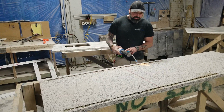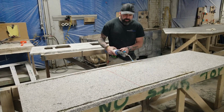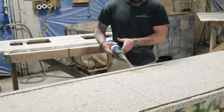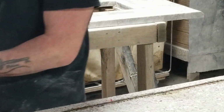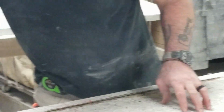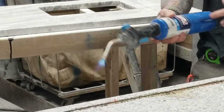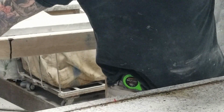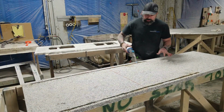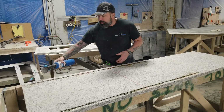These torch heads here that I'm using, they're a little pricey. You're looking at maybe 20, 30 bucks for the head. This is one of the cheaper ones. But you don't have to go look for a lighter or something to make a spark to get it going. The little cylinders, they're about $4 or $5 a pop. And I've had this one on here for several months. And it's very, very useful in the granite shop.